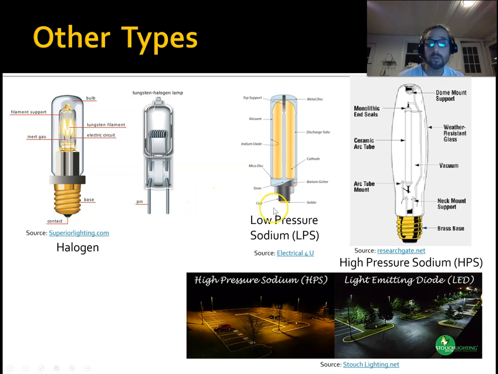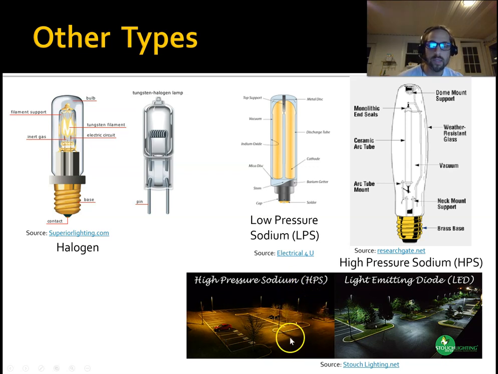So in commercial applications, particularly outdoor, you'll see a lot of these high pressure and low pressure sodiums, or HPS and LPS. This was in your book and it was in the reading as well. These are really, really, really efficient. Low pressure sodium is basically the most efficient light out there, but it's just a crappy light. I mean, it's just not good light. It's really yellow. It doesn't have a great color rendering index, so it's not real sharp, right?